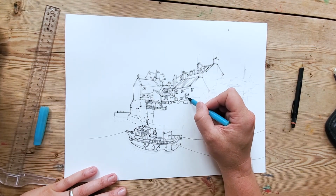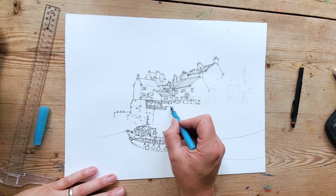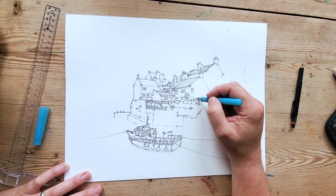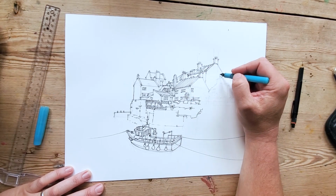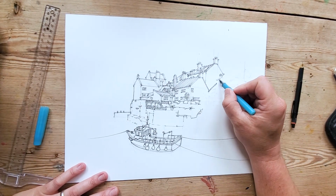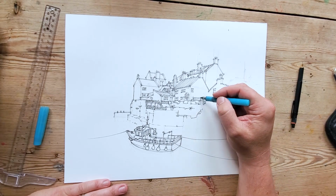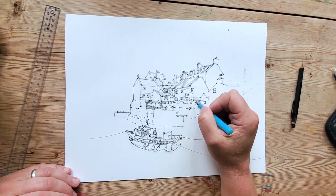So a lot of my drawings that you'll see if you look on my Instagram account or on my website feature the roofs quite heavily. They are quite unique, and I think there's some story about a lot of these orange pan tiles, which are not massively common in Yorkshire, particularly 100 or 150 years ago. A lot of them were used as ballast on ships that were returning from Holland and Belgium, where I think a lot of these pan tiles are made. Now that might be complete and utter nonsense, so feel free to Google it and say in the comments, "You're talking nonsense, Doug." I don't mind.